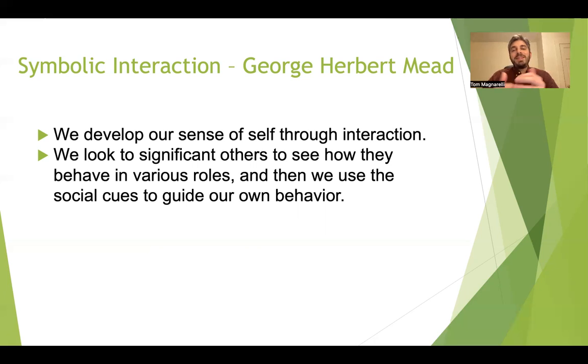But one of the things that plays into this theory is that of personal characteristics and how we know what we know about ourselves. If I were to ask you to jot down some different characteristics about yourself, I guarantee some people might put down that they are a shy person. And I would ask you, how do you know that you are a shy person? Maybe your parents told you that you were shy. Maybe your friends have told you that you are shy. We're learning things about ourselves based on what other people have told us. And that's one of the core elements of symbolic interaction. It goes along with the theory of the looking glass self.